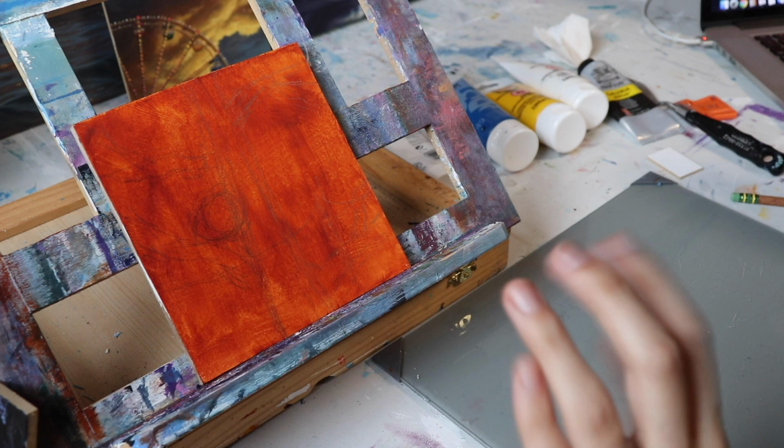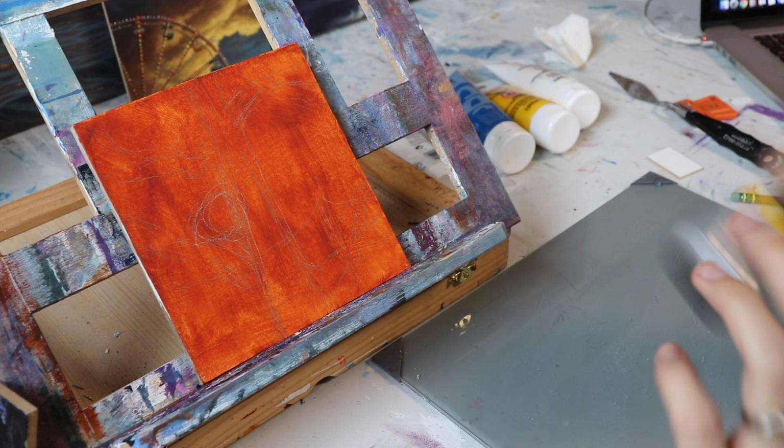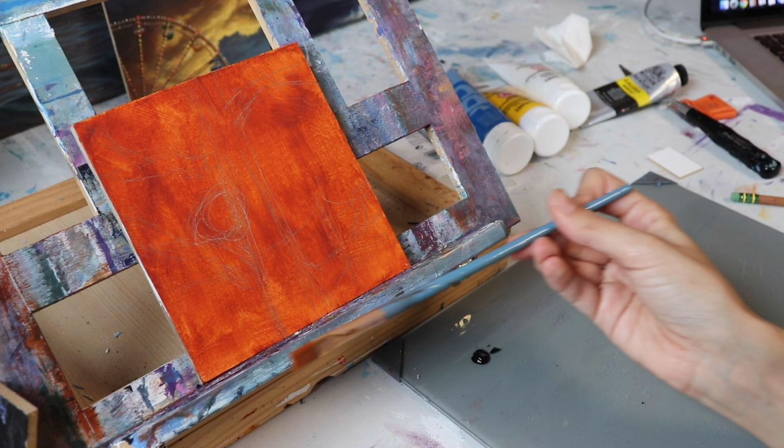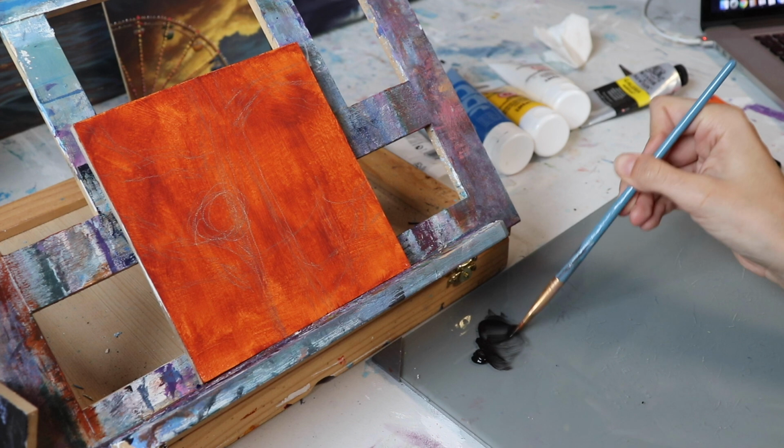I'm gonna start off by taking just like a dark wash. I think I'm just gonna take straight black. I'm gonna fill in kind of like the silhouette of my tree. I'm just taking this flat brush that's been literally sitting in this cup of water for like probably 3 weeks, which is why it looks like shit. But you know, everybody knows I'm a terrible paintbrush mama. Keeping it pretty wet, but I just wanna darken some of these areas to show where my tree's gonna be.